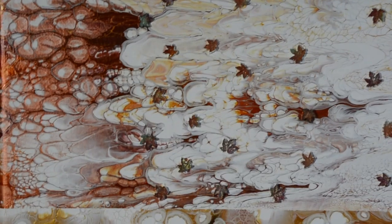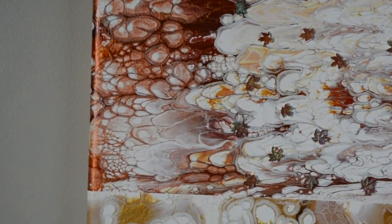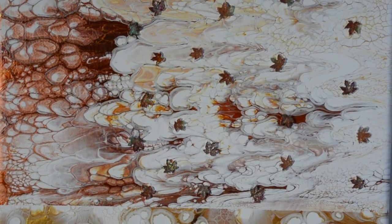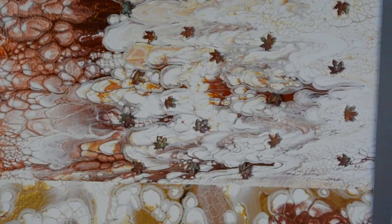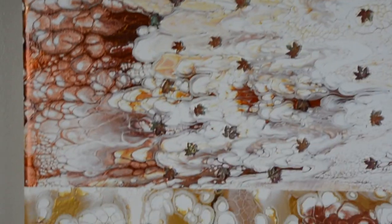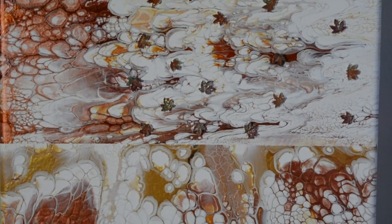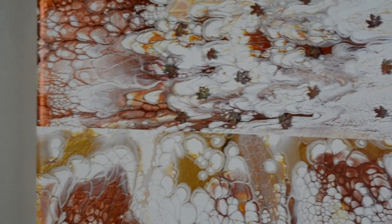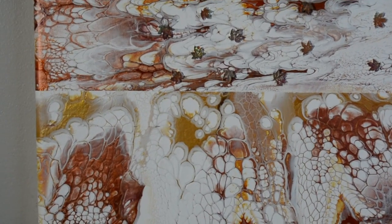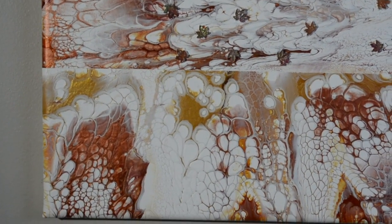I'm just wondering, what do you guys think? Should I paint a tree here showing leaves flying or falling, being blown in the wind is what I want to say. Let me know what your thoughts are on this. And should I paint some sort of horizon along that straight edge line maybe? That's what I was thinking.